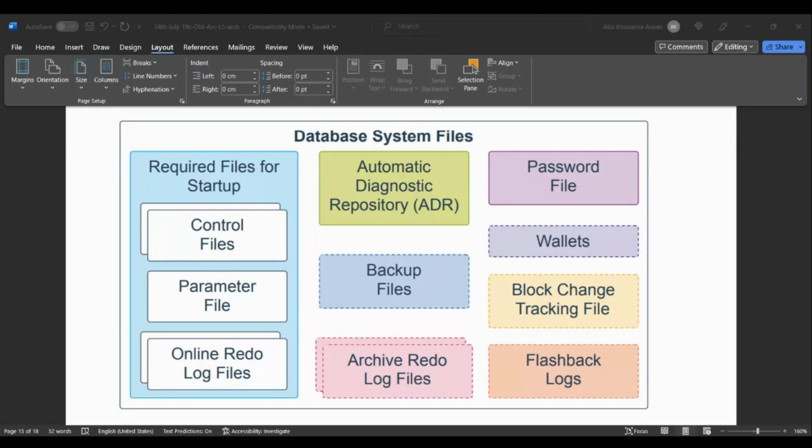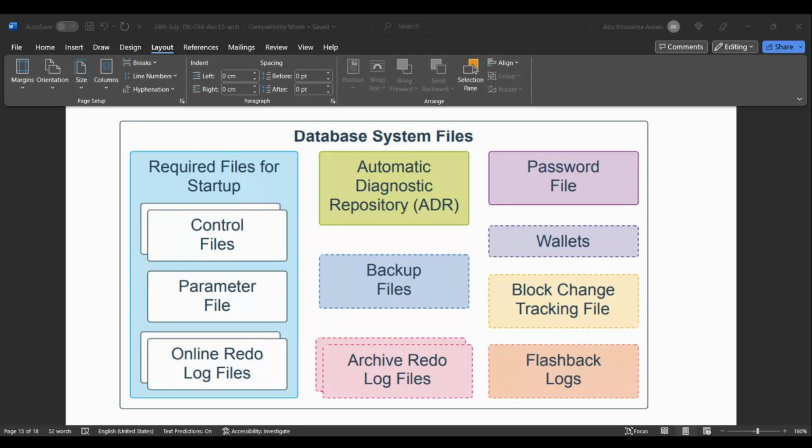How many control files can we create, and what is the minimum control file requirement? Tell me minimum and maximum. I think I have asked you guys earlier, still you are giving the wrong answer. Minimum we require one, but we recommend going with two control files, and maximum we can create eight control files. Guys, please revise your sessions.